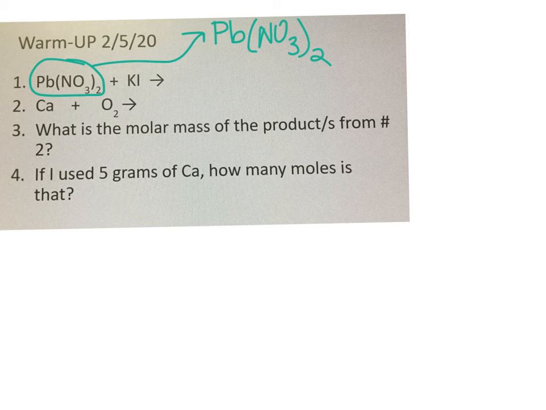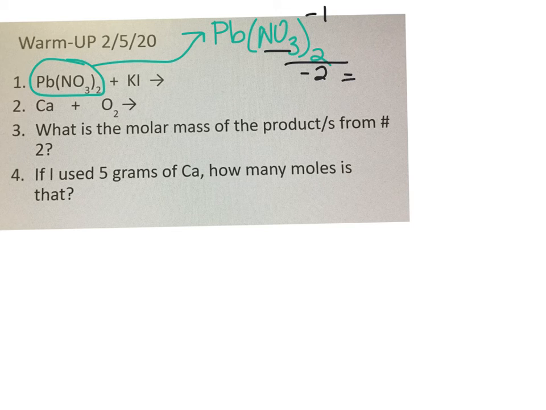And in order to figure out our charge, we would look at our anion, which was the nitrate, the NO3 part. On your list of polyatomics, we see that it has a what charge? Nitrate. A -1. Good. Okay, so there's 2 of them. So overall, we have a -2 charge.